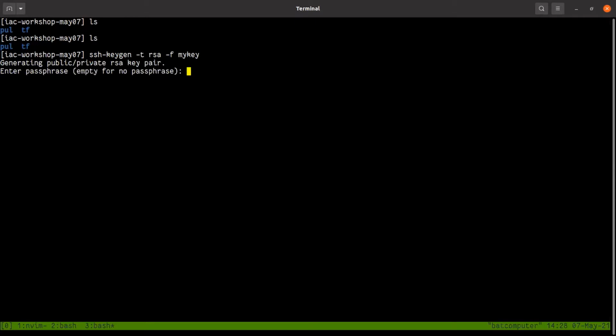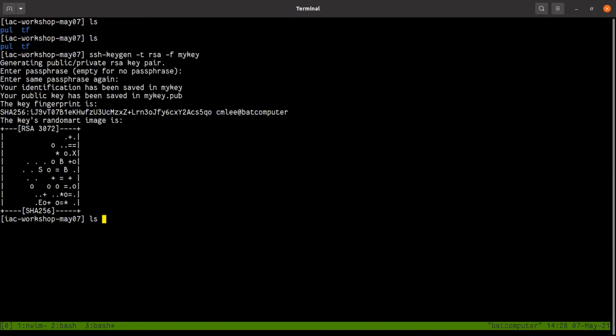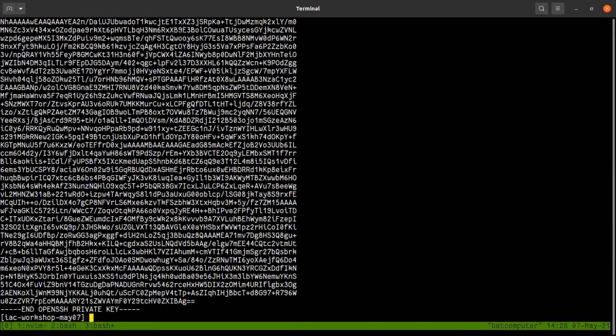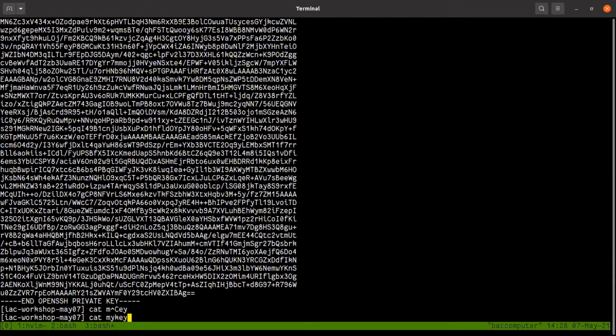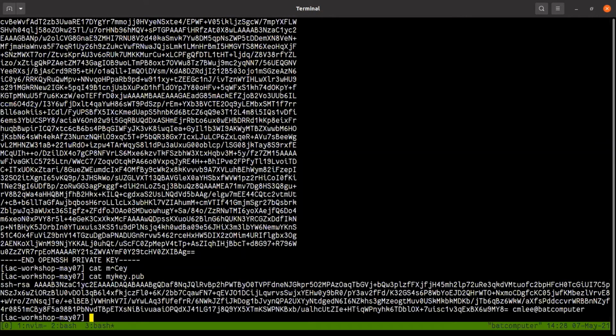I'm not going to put any passphrase. Those are my two keys, mykey and mykey.pub. Mykey is my private key, and the pub is the public key. This is the public key that I'm going to need. I'm going to install this public key on the VM that I'll be provisioning so that I can SSH in.